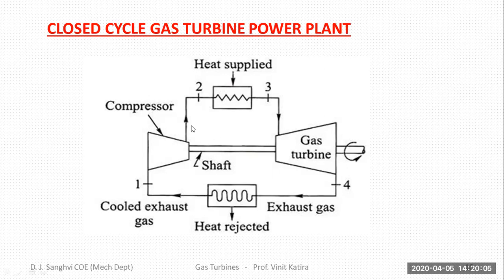So one thing you need to understand is that gas turbine power plants cannot start on their own. If you remember, in your boilers you just had to supply heat to the boiler, and then you could generate enough pressure steam, which can then be used to generate power. But here in your gas turbines, there should be some mechanism to start this cycle.